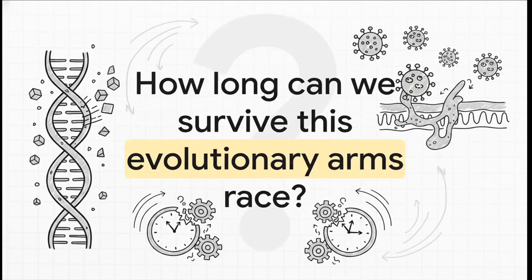So, as you think about all this incredible ingenuity, from fake DNA building blocks to chemically gluing viruses to cell membranes, ask yourself this. What happens when these microscopic intruders inevitably mutate to bypass our best security? We already know resistance to crucial drugs like oseltamivir can develop incredibly rapidly. So how long can our current pharmacological arsenal hold out? And what on earth will the next generation of this continuous evolutionary arms race look like?